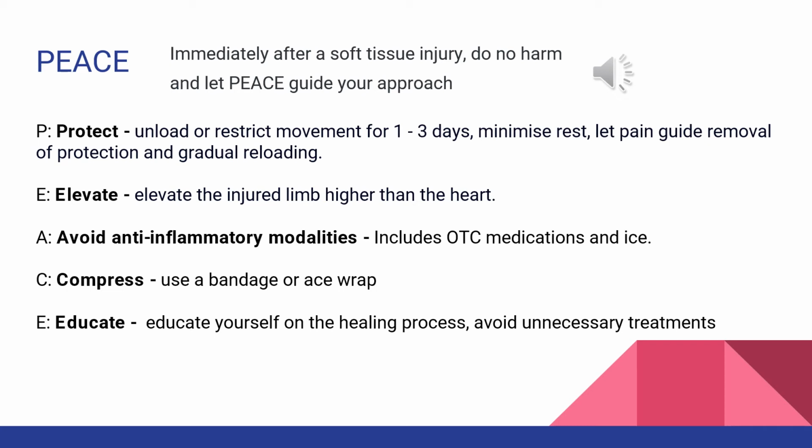Then we're going to avoid anti-inflammatory modalities, and this includes over-the-counter medications and ice. Optimal soft tissue regeneration is supported by the various phases of the inflammatory process. We want to allow that inflammatory process to happen. Ice and over-the-counter medications are generally widely accepted as an intervention for soft tissue healing, but there is very little quality evidence that supports the use of either of these in the treatment of injuries.